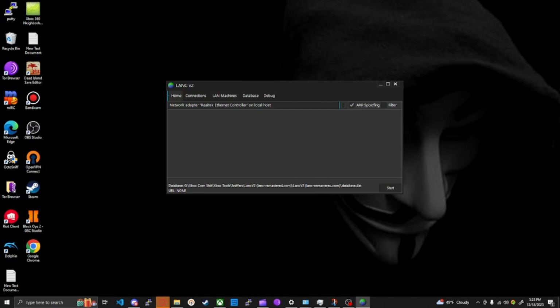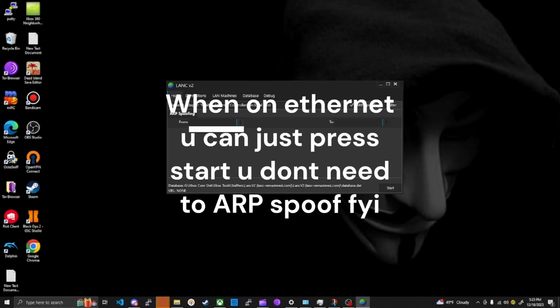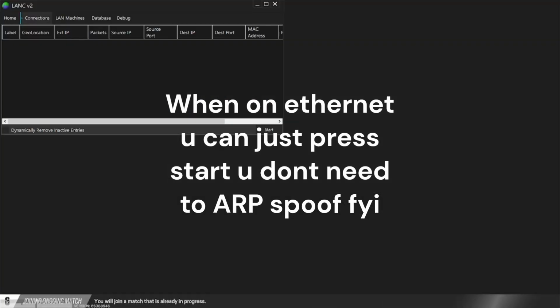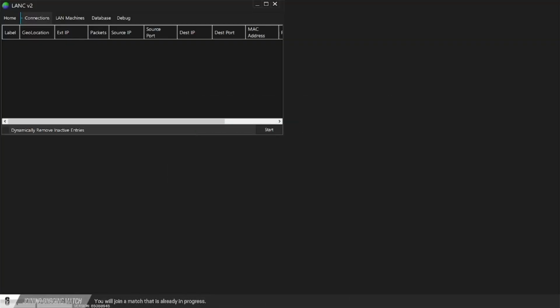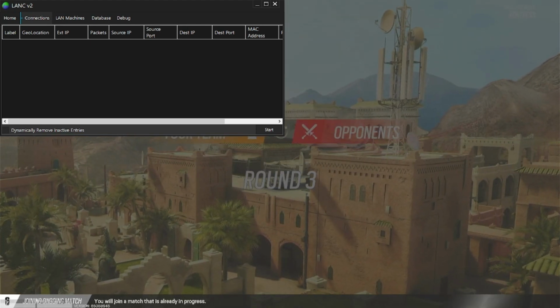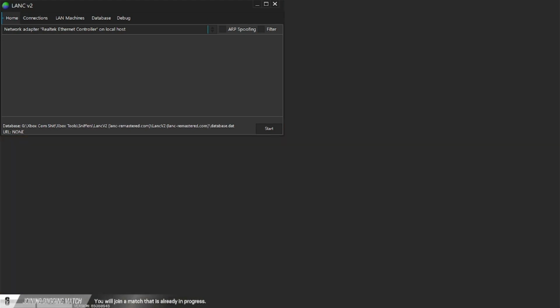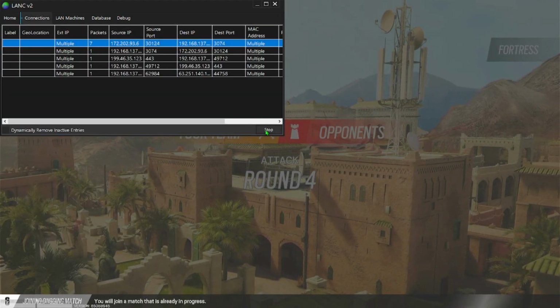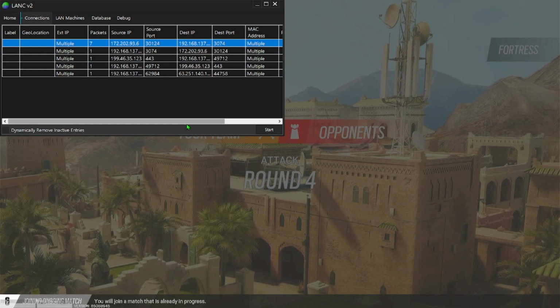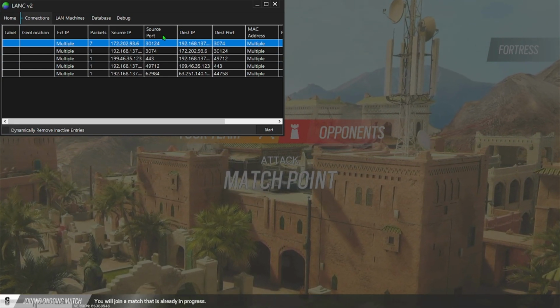Yeah, I'm gonna keep unchecking it and selecting it until I can get my console IP to show, because that happens a lot. So give me a second until I can get my IP to show. Alright, so I just loaded into a R6 lobby with Lance. I'm gonna see if I can pull it because I'm not spoofing or anything, so I'm just gonna wing it. Hopefully pull something. Oh! I got it.